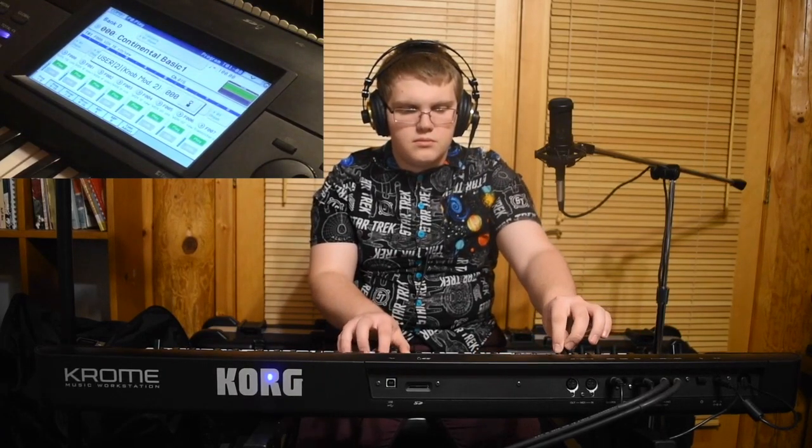Okay, so knob two acts like pulling out drawbars on a Hammond. Nice. All right. Continental Full. Okay, so it looks like switch one gives us an octave. All right.